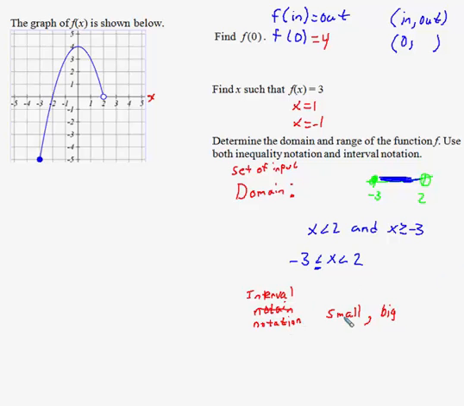So for my problem, the small number was -3, comma, big number was 2, and with interval notation, the way to indicate that you're supposed to include an x value is to use a bracket, and the way to say that we're supposed to exclude an x value like 2 is to use the parentheses. So this indicates that 2 is not part of the domain, but for example 1.9999 would be. I could pick a point really, really close to that, and its x value would be about 1.999.